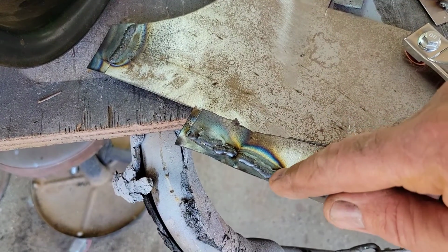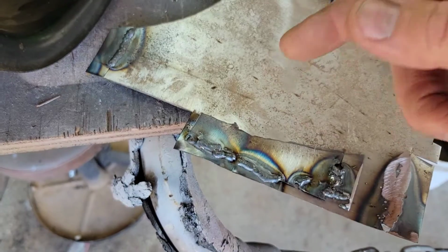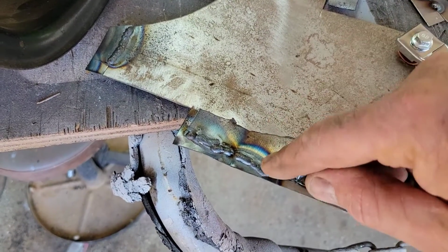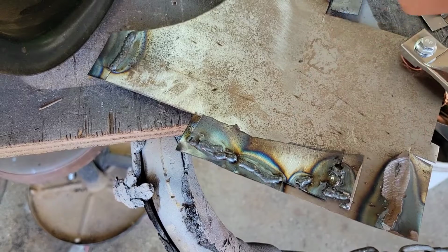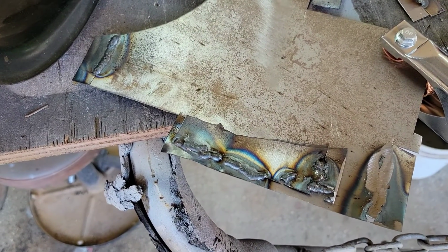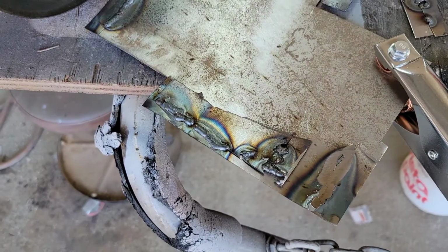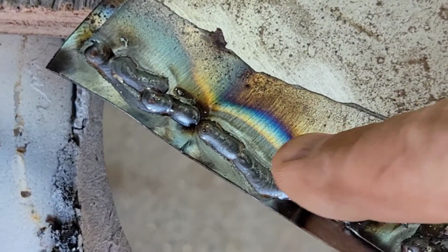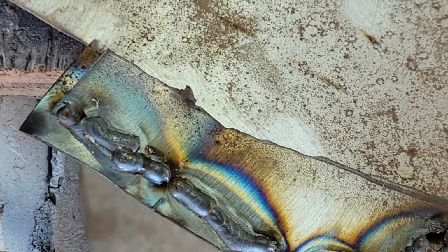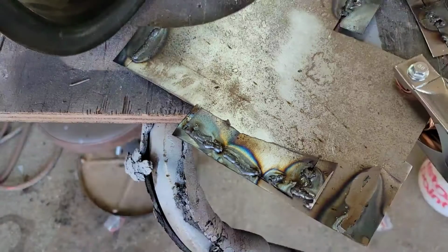I don't think I could even do it that flat by trying to do my own settings. Honestly, mine are lumpier than that for sure. And it eliminates some issues. Sure does make it easier. If you're a DIY guy and you don't know how to weld, I think this one would be a pretty good welder for you to start with.